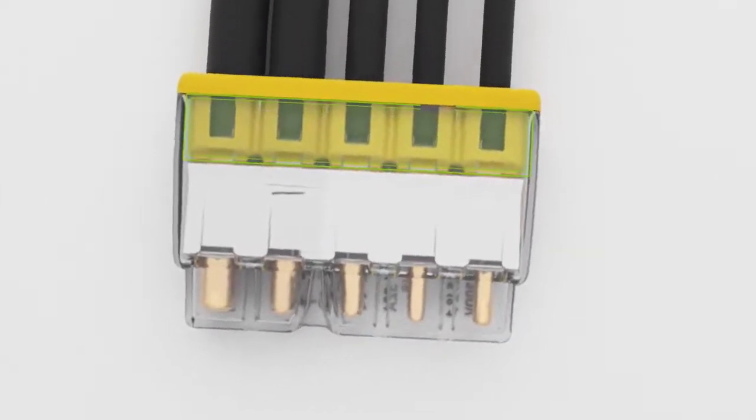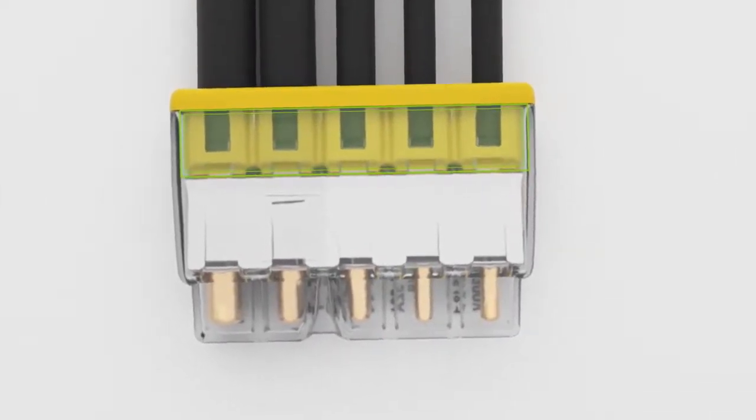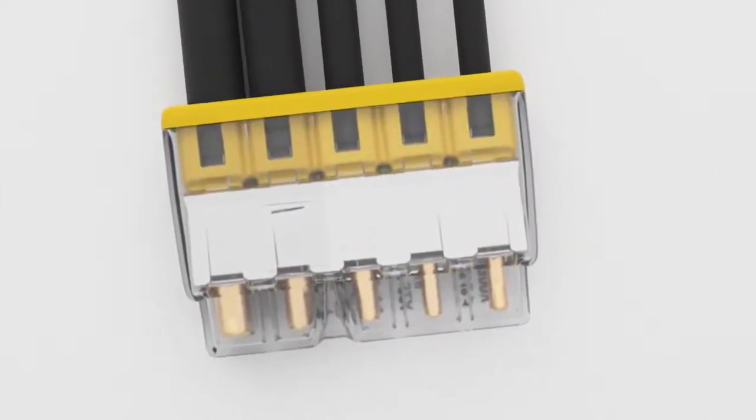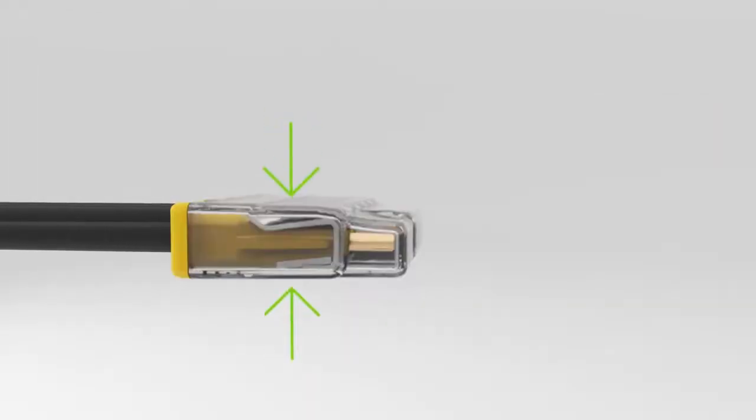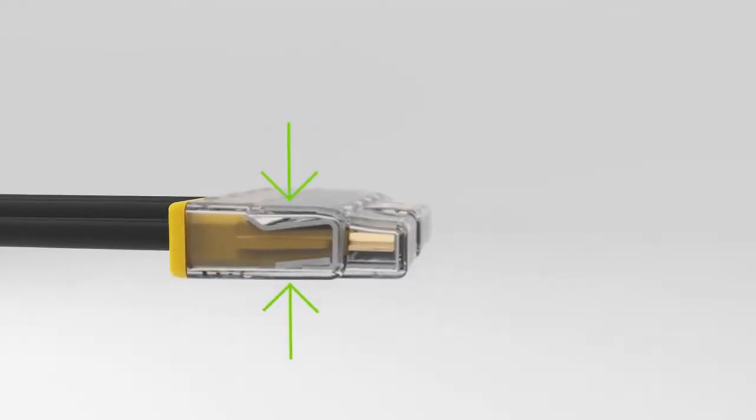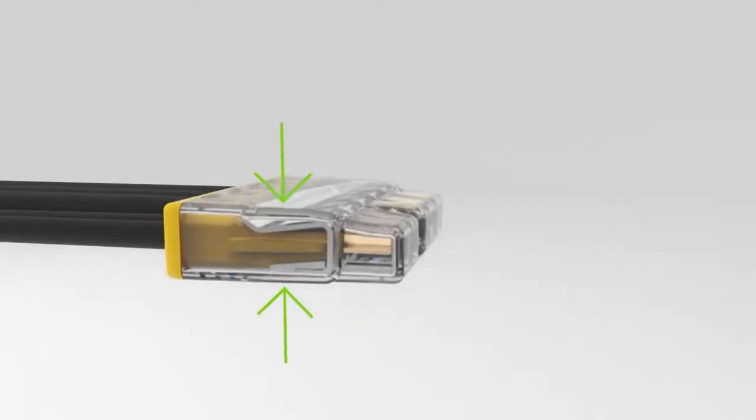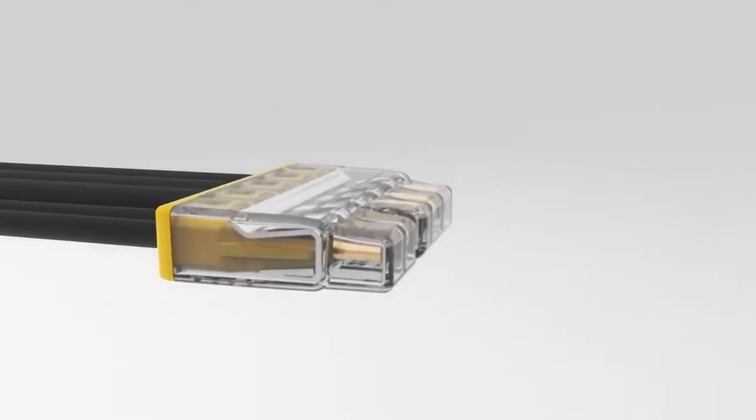The viewing port in housing on the non-labeled side allows incorrectly stripped conductors to be easily recognized. The 2773 series offers an exceptionally slim design that is scarcely larger than the conductor insulation of the maximum size conductor.